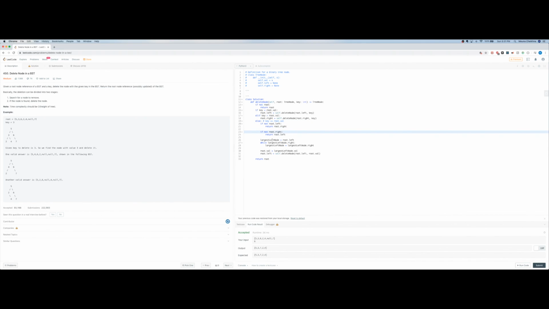And so in that case, we can do two things. We can either get the smallest right node, which is the smallest node on the right subtree, which basically means looking for the leftmost node in the right subtree, and then from there put the value as the root value, and delete that value because we don't want it to be duplicated.